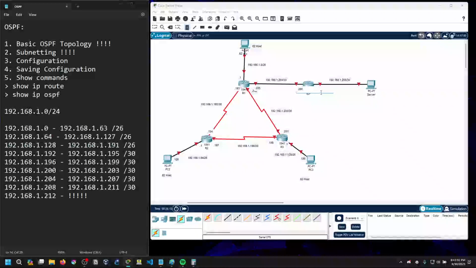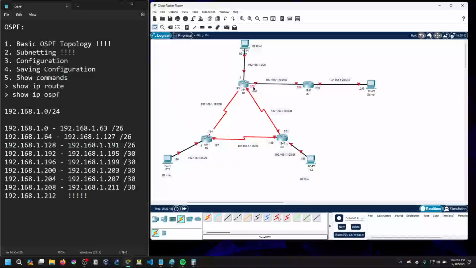And the last one over here is going to be .209. Oh, 206. Yes, okay, that's correct. I thought I was wrong for a second. Okay, .209. And the last one's going to be .210. Great.